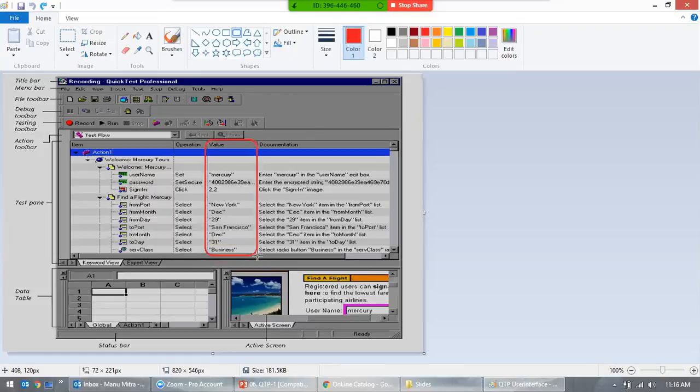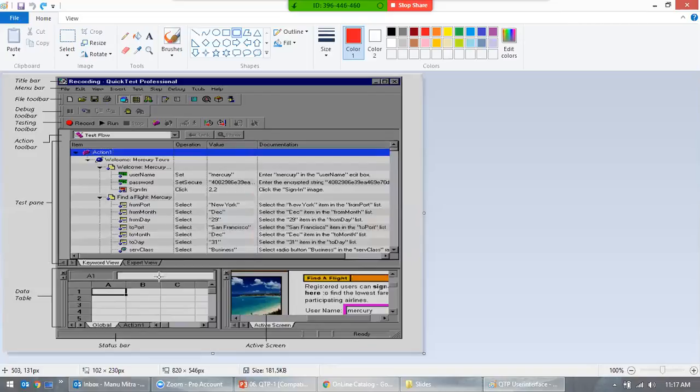And then what's the value for this? What you're trying to do, and what's the value? You're performing some operation, so what's the end value for this? So this is the value, and this is the information about what it actually does. This item is actually an object, and this is a value for this object. There's not really a property. So this is not your property, but the value for this is this. And this is an explanation about this. So this is the test pane view.